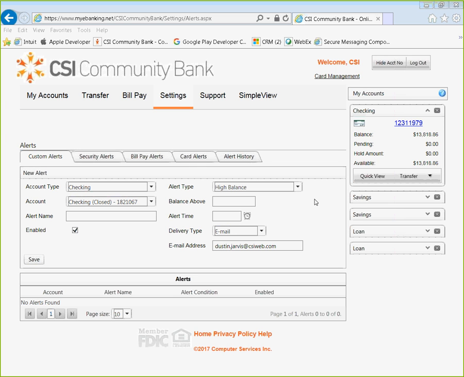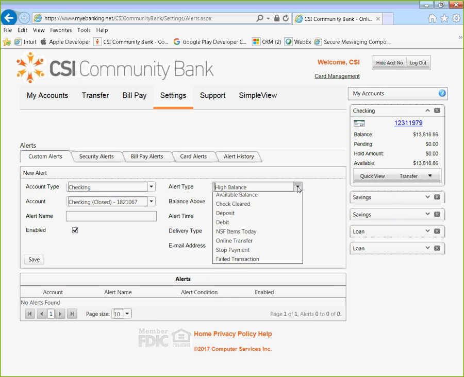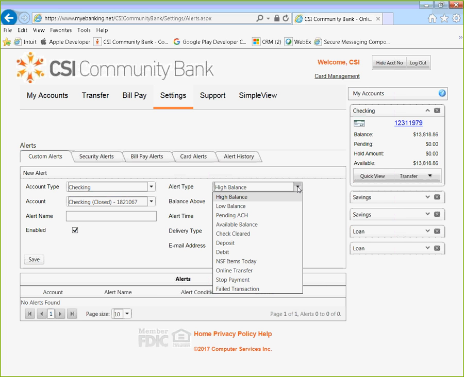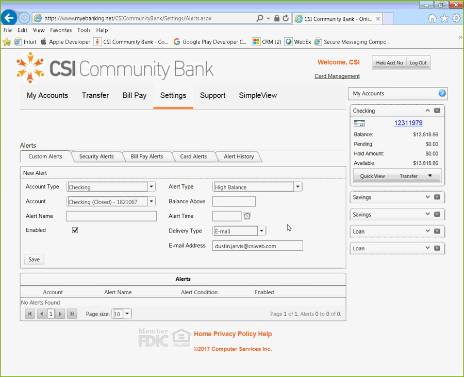So custom alerts, these are going to be things along the lines of a high balance, a low balance, pending ACH items, a check that's clearing the system that we're looking for, things of that nature. This is what those alert types would look like for us. You can see the different pieces of information that would be required to set that up.